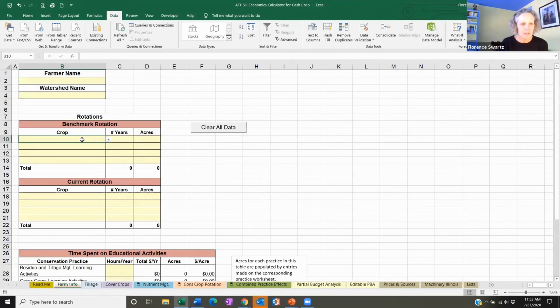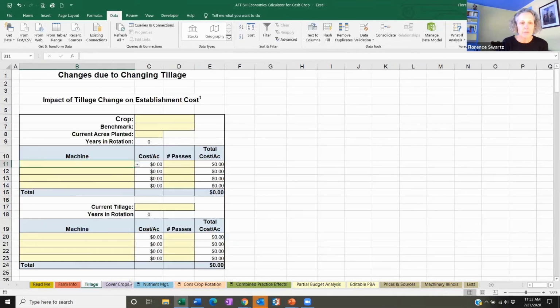So now if we come back here and we want to say add barley, there it is. So we can put barley in. Now, I changed the price as well, and that price information becomes important for any yield changes in the workbook. I'm not going to get into that right now, but just know that going forward, because that price is in there, if you take the time to enter rotations in here and enter additional data that you need to run the economic analysis, the price for barley will show up when you need it for any yield changes.